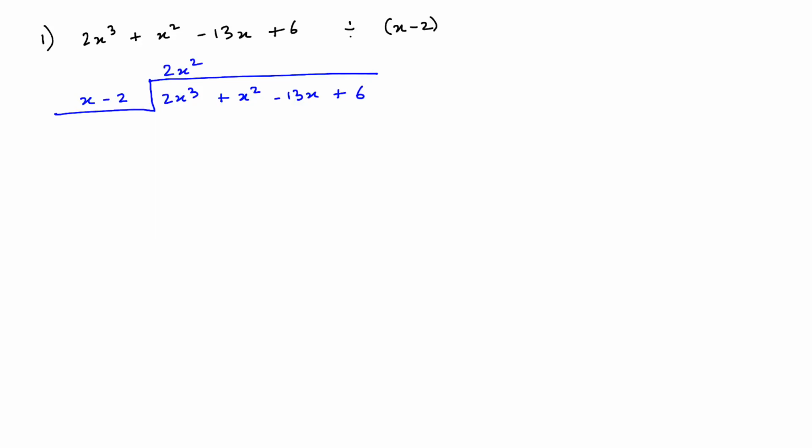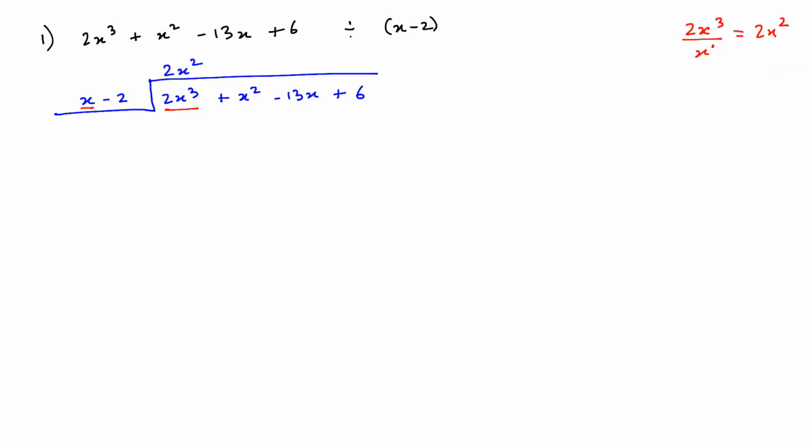Some children don't understand how to multiply, so we can divide. What do we divide? The first term of this equation with the first term in the divisor. So 2x cubed divided by x. When we divide, we subtract the powers of the numerator and the denominator of x. If there is nothing, it means that this x has a power 1. So you will be getting the answer 2x and the power 3 minus 1, 2. So either you think of it as a multiplication and get the answer, or you divide it on the side like that.